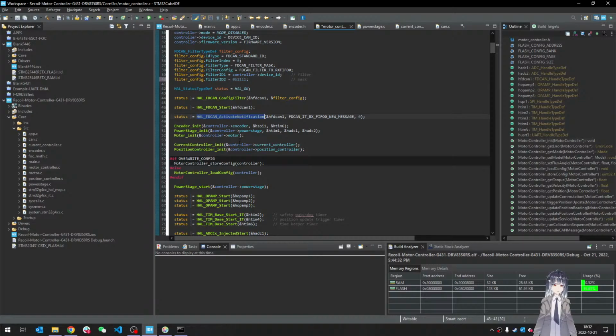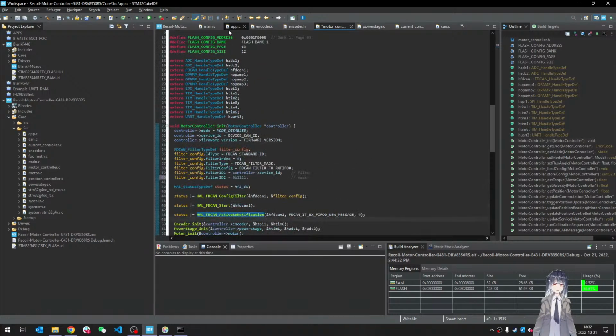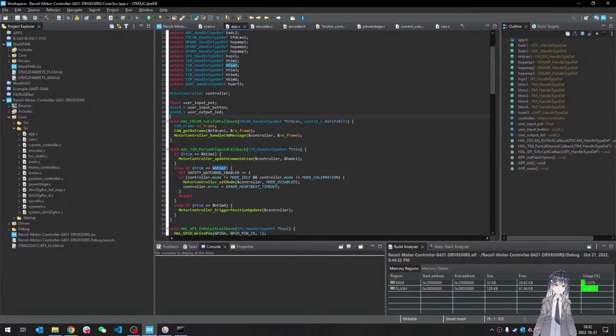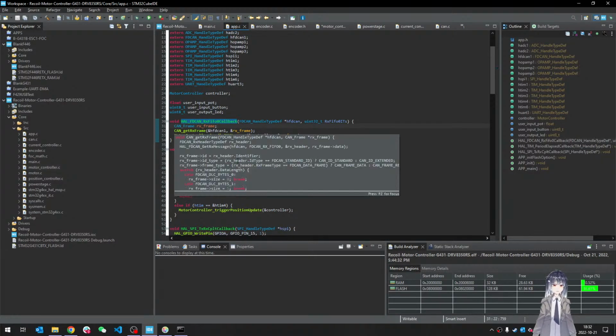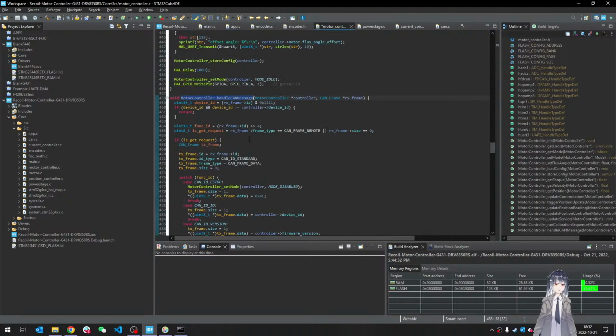By calling the activate notification function, we are enabling the CAN interrupt. So anytime we receive a CAN message, we are interrupted into this handler, which first reads the CAN frame from the CAN peripheral buffer into our memory, and then we process that CAN message.